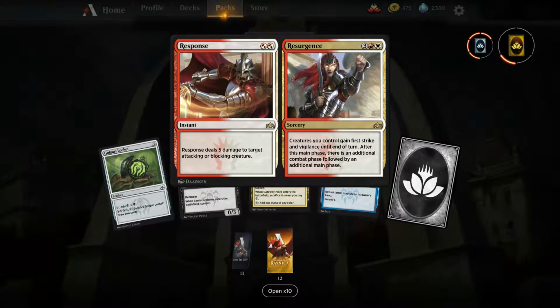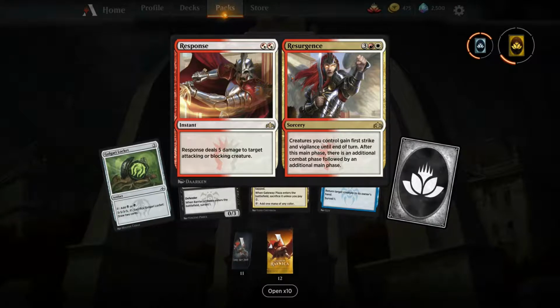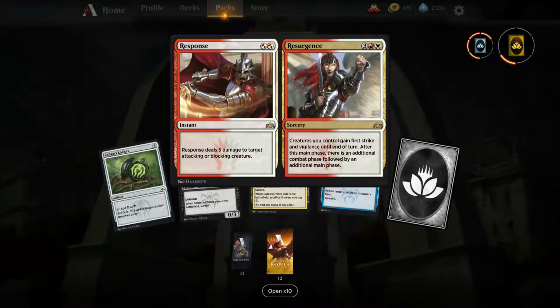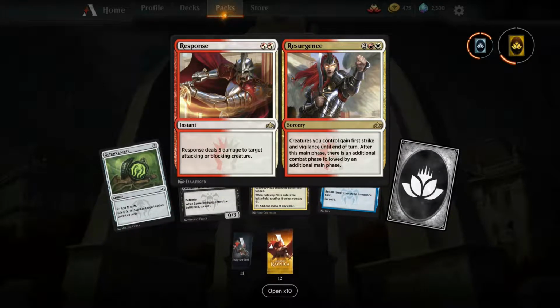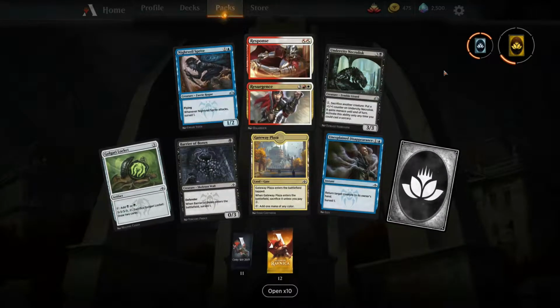That's interesting. So wait, you can do one or the other. Oh, I see. Creatures you control gain first strike and vigilance until end of turn. That's good if you have a huge board and you need to block next turn. Yeah, it's a versatile card. You need to attack, so that's pretty good.